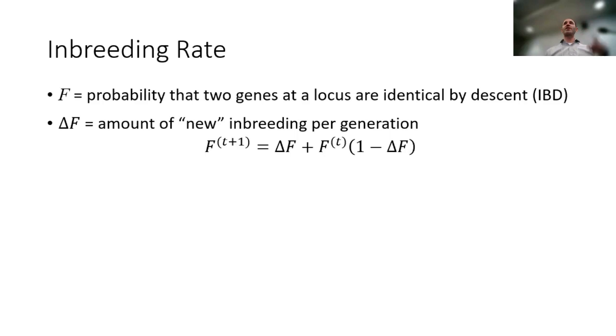So you don't see it here, but there's a 1. That's the probability of IBD conditioned on the fact that they were duplicates, that they were the same gene in the previous generation. And then this other part is the other conditional probability. It occurs with probability, you're conditioning on the fact that they were not immediately duplicates. That happens with probability 1 minus delta F. And then with probability F, they are IBD from previous generations. If that didn't make any sense, it doesn't really matter to you. This is the kind of equation that can relate inbreeding coefficients across generations based on this concept of a rate.